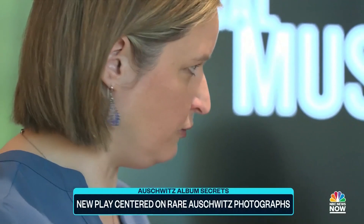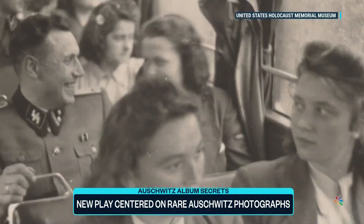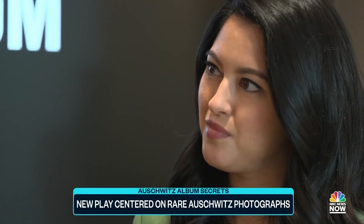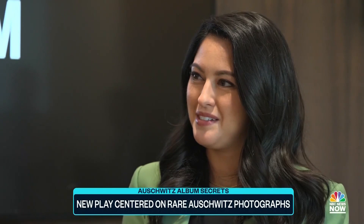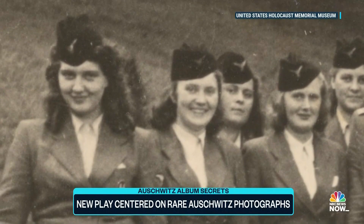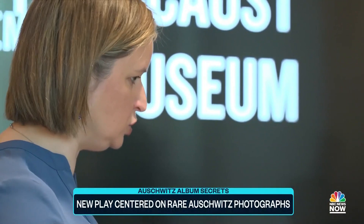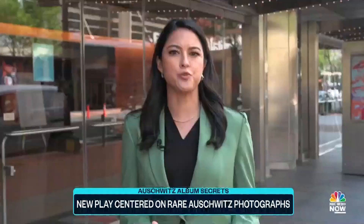The people in the pictures grabbed her attention, but it's what they were doing that left her stunned. You don't see any photos of stereotypical Auschwitz photos as we would think of them. What you see instead are parties, people having fun, people taking tours — the SS life of Auschwitz. When you see images of them lounging and celebrating a holiday, what emotions does that stir? For me it stirs a lot of discomfort and curiosity. There's an expectation that people will be visibly evil. This album really gives us insight into the minds of these perpetrators — how can you have a party while also staffing a killing center?